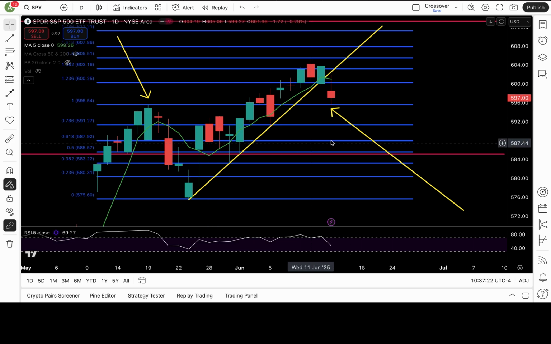So when it fails to be accepted as a new buy zone, that's going to tell me, hey, that breakdown of that multi-week trend line, that rejection from the 5 daily moving average, yeah, this is bearish follow through. Does this make sense, guys? So 595.5 is important. If it breaks down, that's what I recommend looking to short.